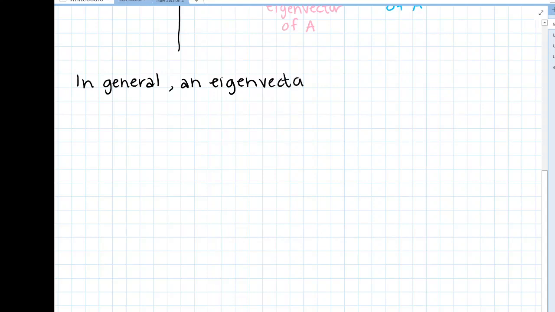So in general, and I don't know why I underlined that, I'm going to ununderline that. In general, an eigenvector of an n by n matrix, like I said, we're always talking about n by n in this case. And why are we talking only about n by n? Because if we're talking about scaling a vector, it needs to still end up being the same number of components. And so in order to have a transformation where the thing you plug in and the thing that comes out has the same number of components, the matrix has to be square.